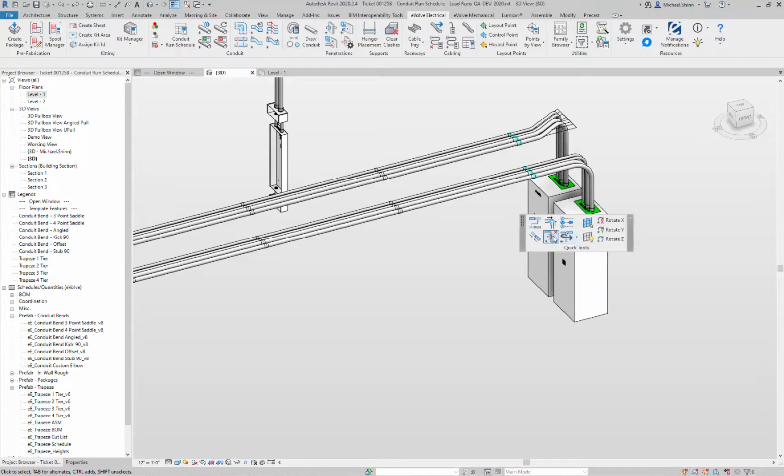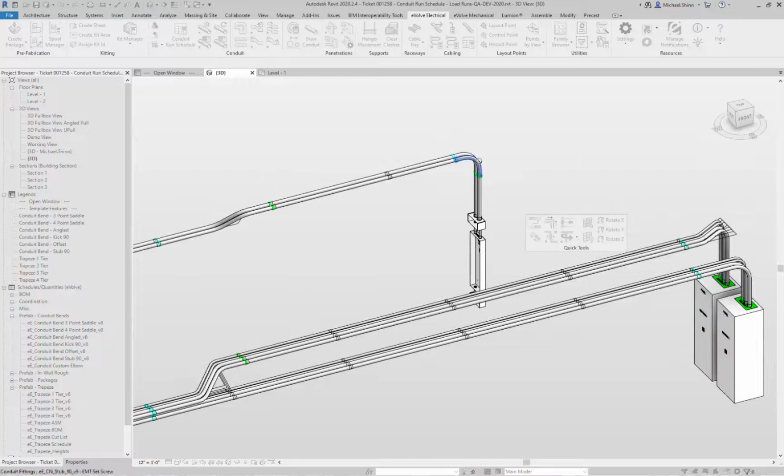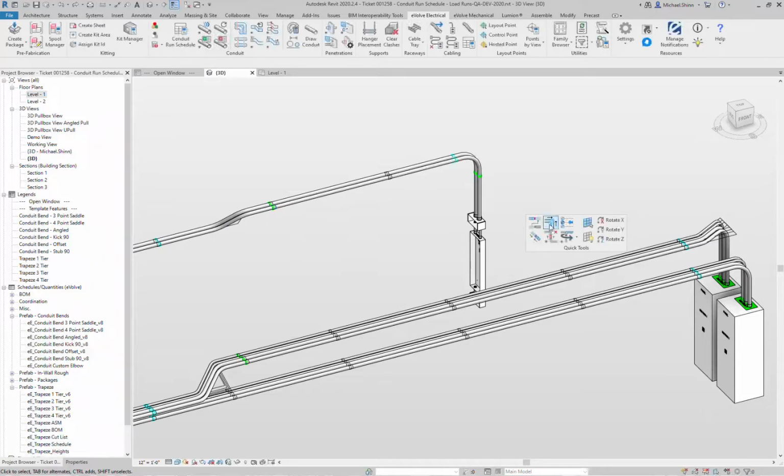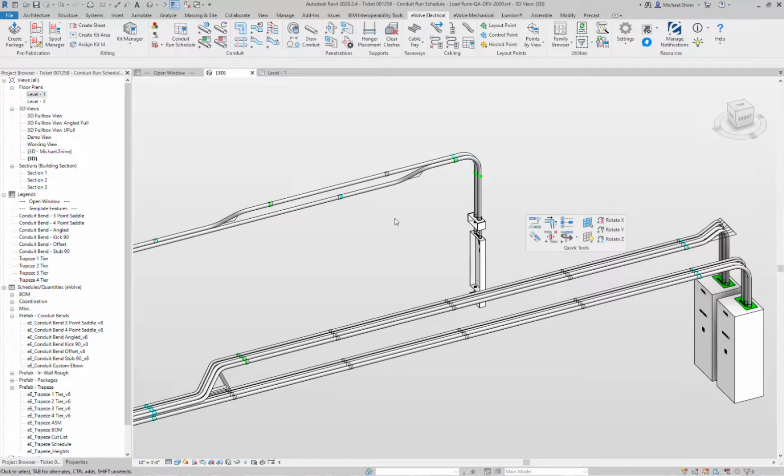I'll do that again, remove elements. Let's say I want this stub 90 to talk to this offset, and I'll move that one over, or vice versa. Let's do that one more time. I'll say remove elements, move this element to that element, and anything between those elements then gets removed, and it's now connected. Well, in this scenario here, I've got two offsets that I want to be moved or adjusted.